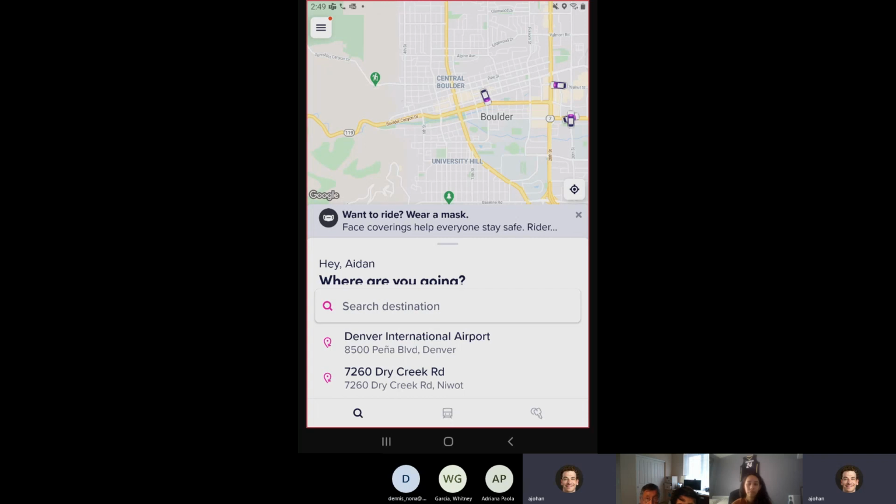Something to note about scheduling rides: Lyft calls it scheduling, and it's a little bit misleading. What it means is that about half an hour to 15 minutes before you want a ride, they release that request. So we requested a ride for 8. At 7:45, they send out that message to all their drivers in the area saying a ride to the airport at 7:45. And then those drivers can decide to pick it up.